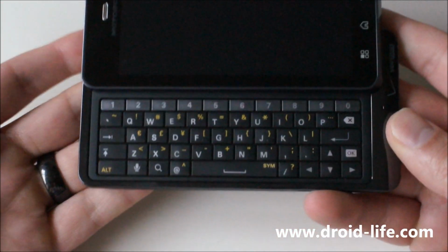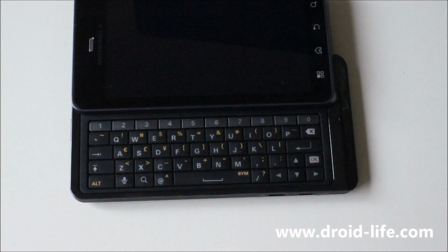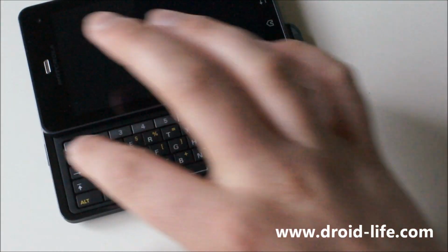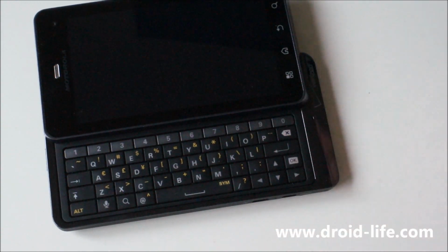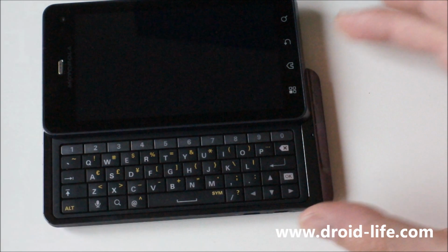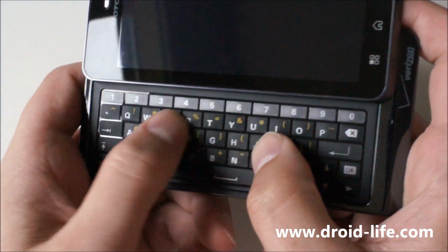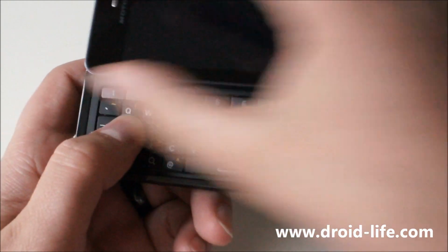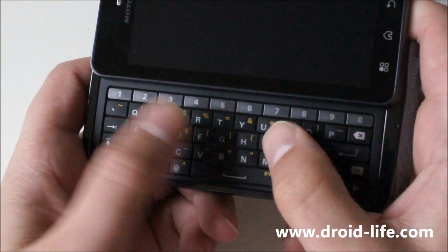So let's go ahead and bust open the keyboard and see what we got. So, 5-row keyboard. Don't see those very often, especially not on Droid phones. So physical, or I should say dedicated number row, which comes in handy for all of those of us with numbers and our passwords and things like that. Keyboard itself has actual spaces in between most of the buttons. Since it's got 4-inch screen, they've got more real estate underneath it. So the keyboard's bigger, it's better.